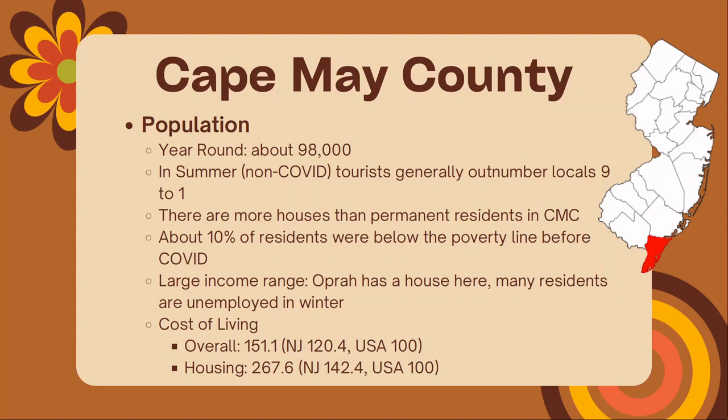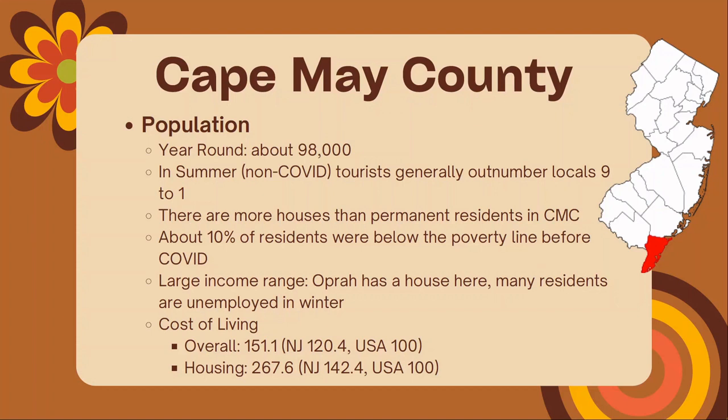The housing and overall cost of living is insane. A teeny tiny house is like $200,000. The housing market has gone completely bonkers. It's very hard to buy a house down here right now, and it's very difficult to afford housing at the best of times. Salaries are not very high in Cape May County, and a lot of people do not work year round. Or it's difficult to find a year-round job that pays well in general.